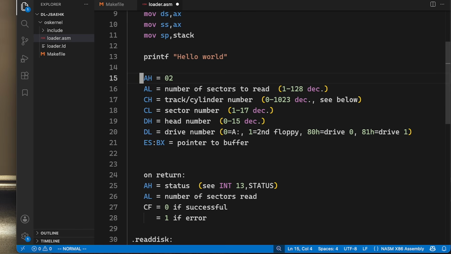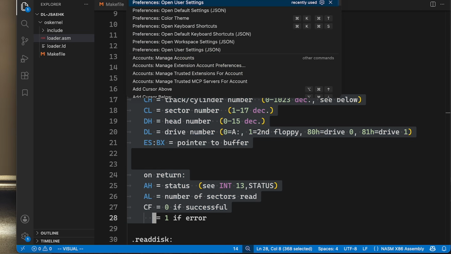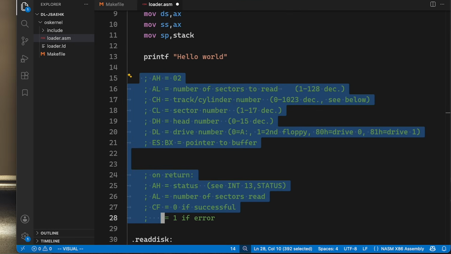And let's see if I can make all of this. Nope, I don't have that. Let's see. I want to make this a comment. On my other machine I have keyboard shortcuts for this kind of stuff. Maybe we can use the command palette. If we search for comment, add line comment. There we go.